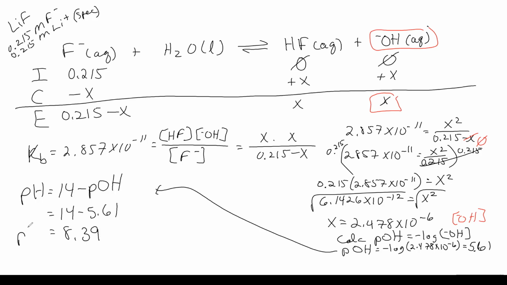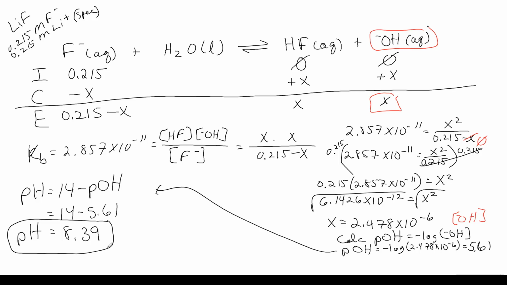as our pH. All right, so let's just think about this for just a second before we move along. And let's go up to our equation. So we have fluoride anion, which is a conjugate base, put it in water, produces hydroxide. So we should have a basic solution. We look at our pH and it is 8.39, which is basic, right? It's a pH that's above 7.